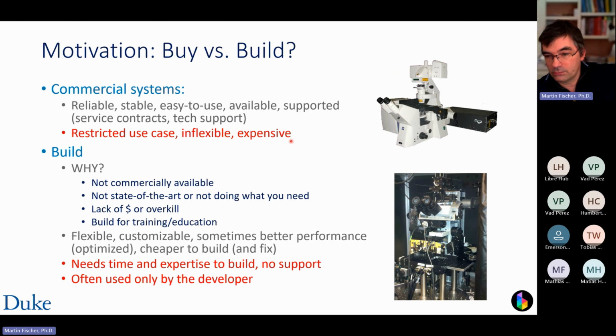So why not build one? This is an example of our home build system. Obviously, it doesn't look quite as fancy or nice as this one, but it works. So why would you build one? Well, sometimes you want to do some experiments that you just can't find a commercial offering for.